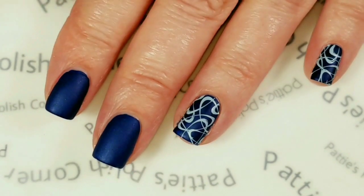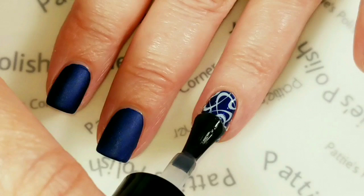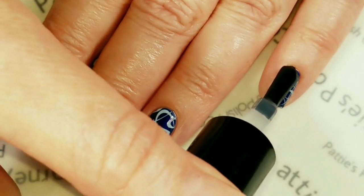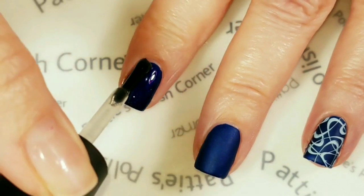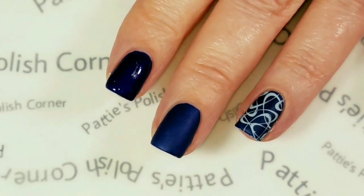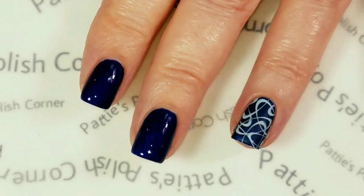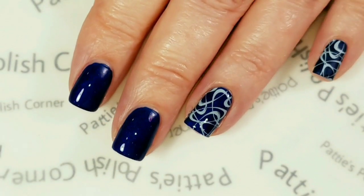I think I'd like to wear this velvety — I think it looks kind of cool. So I'm going to put a coat of this over the stamping and wait for that to dry down to a matte finish. Now I'm going to top everything off with the matte velvet top coat so it will dry to a velvety matte finish. Since the stamping was protected by the water-based top coat, I can seal it with the matte top coat and my stamping won't smear.